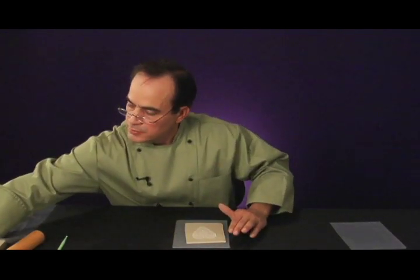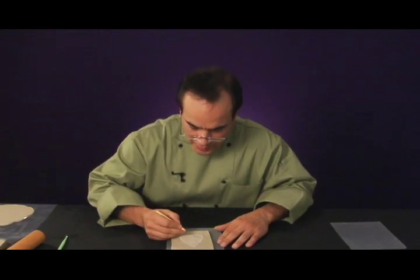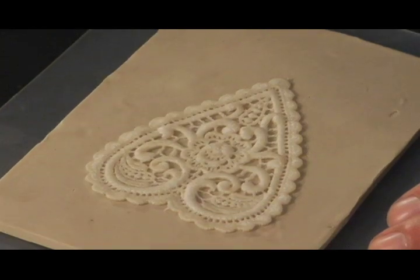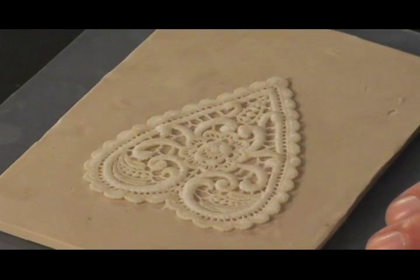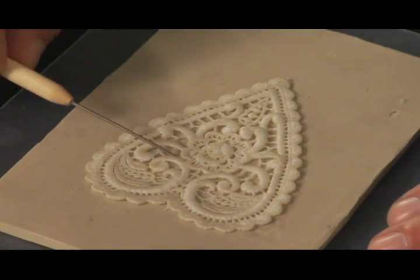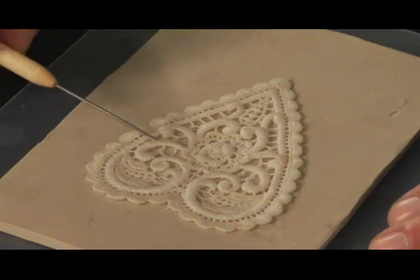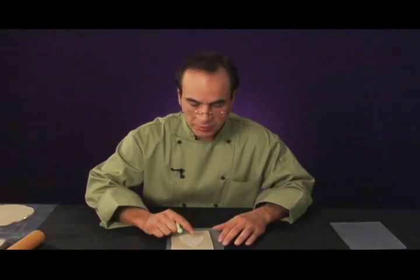And what I want to show you is now we have the very thick portions of our lace design, and the smaller strands that connect the large details with other details in the lace form bridges on the clay. They actually are not in contact with the clay, but they're bridging, and they're actually suspended in air. This isn't good. If we don't get those smaller strands to lay on the clay, the silicone plastique that we're going to use to make the mold is going to actually envelop that strand, and it's going to become mechanically locked in the cured mold, and we don't want that.